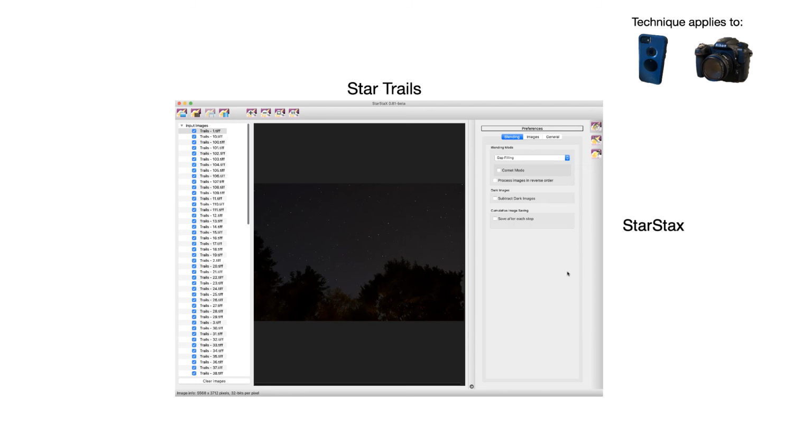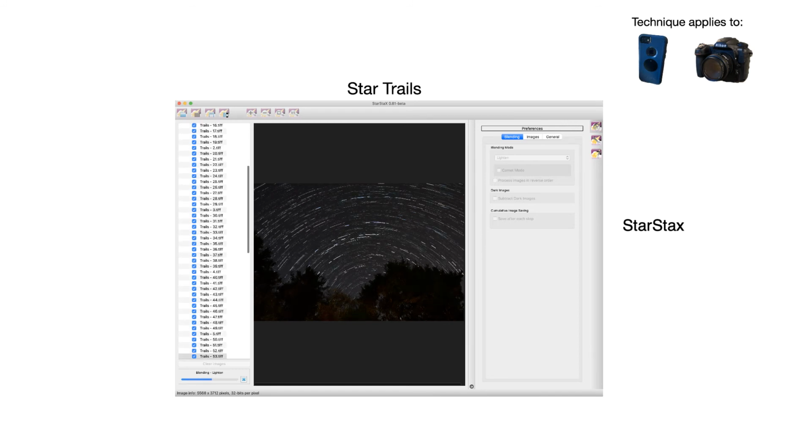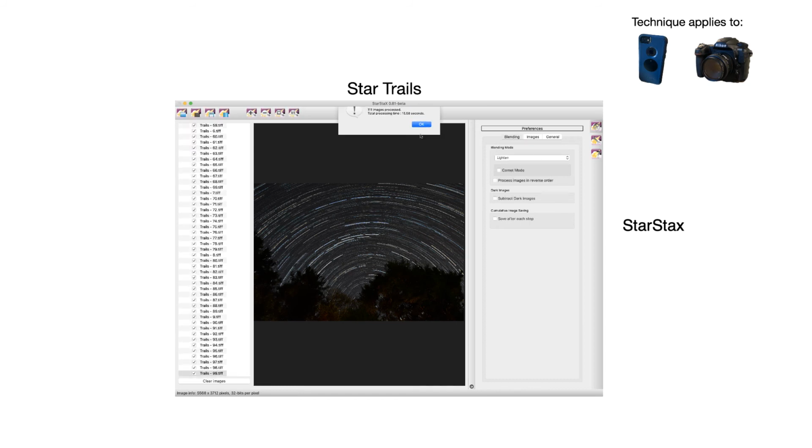So you can see as I take the images over these 2 hours, the stars are circling around that North Star. So we can now insert these into, there's a lot of free software out there. In this case, I'm using one called Star Stacks. And when I put this in the software and click stack, you can see that it's going to blend these images together in order to create consistent trails across the sky. This is why you want a little bit of blur in your photo, a little bit of that motion blur to help connect those images together.